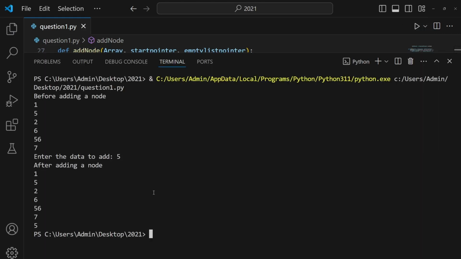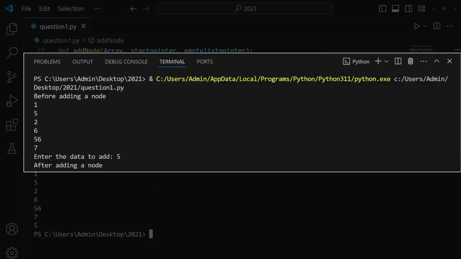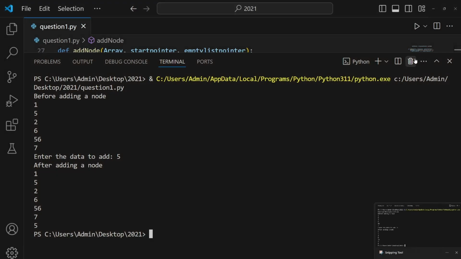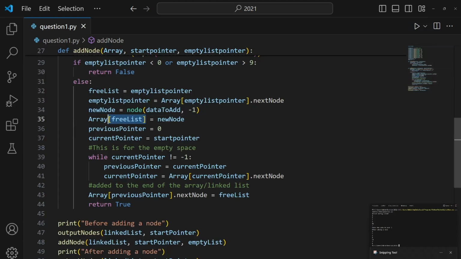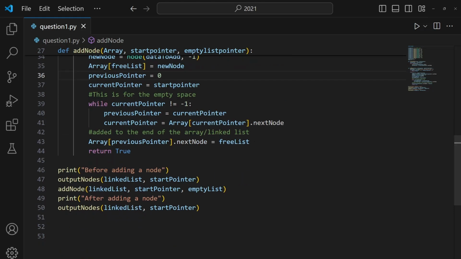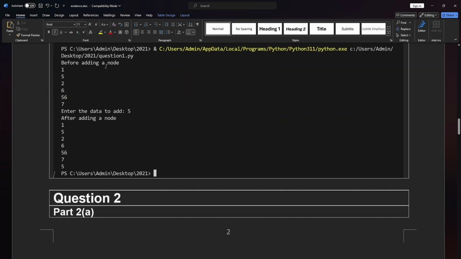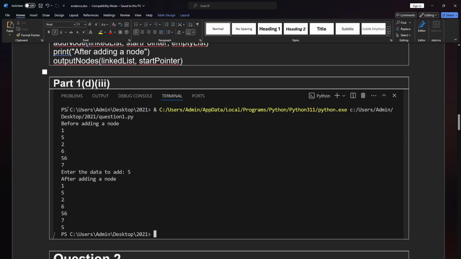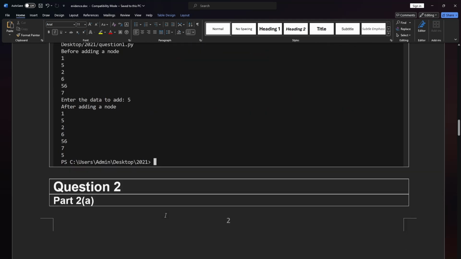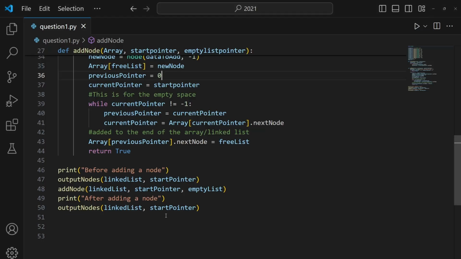There you go, 5 is added. So clearly a nice output. In Python, we could use that convention if we didn't have this free list. If it was like that, then we could use array append. But again, we can't use it in this convention, so I just had to correct that. Okay, so now they just want the screenshot, so paste the screenshot. Now you could just take the screenshot of this part, but it's better that you prove to them that I'm not cheating in any way, I'm not forging the output.